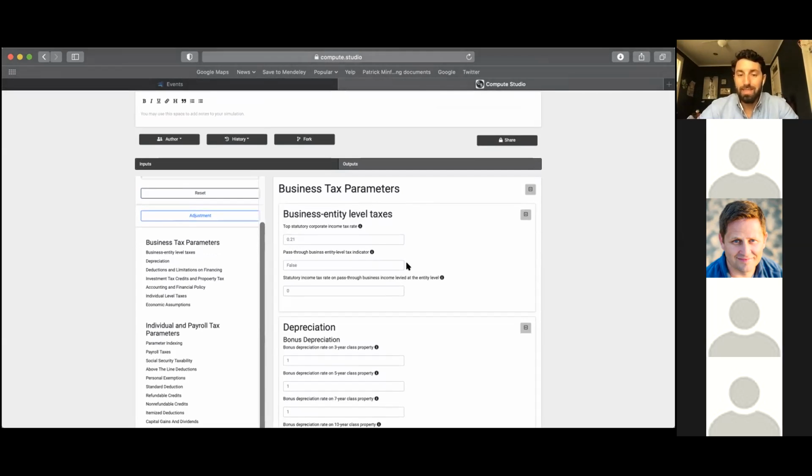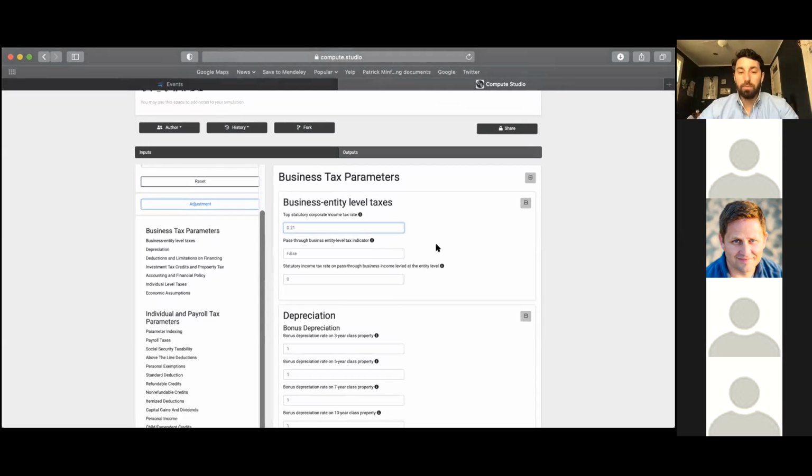So with business entity level taxes, we can change the corporate income tax rate. There's a flag that we can set. By default, it's set to false, like current law, but if we set that to true, that would treat pass-through businesses as corporations, partnerships, sole proprietorships like C corporations and tax them at the entity level.